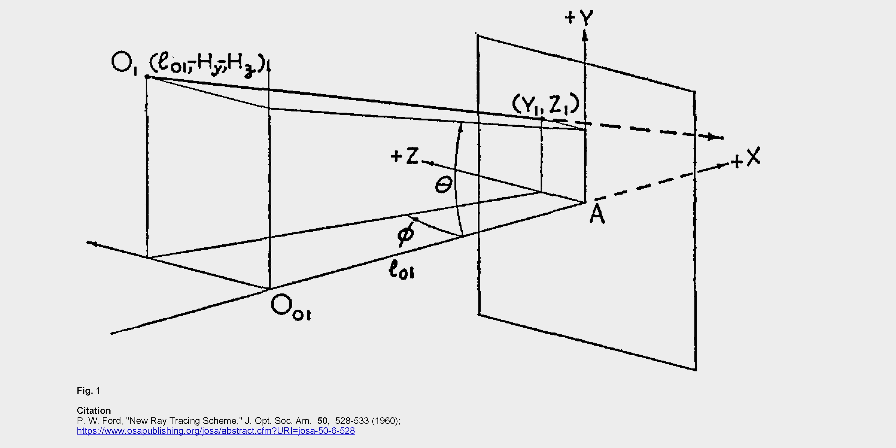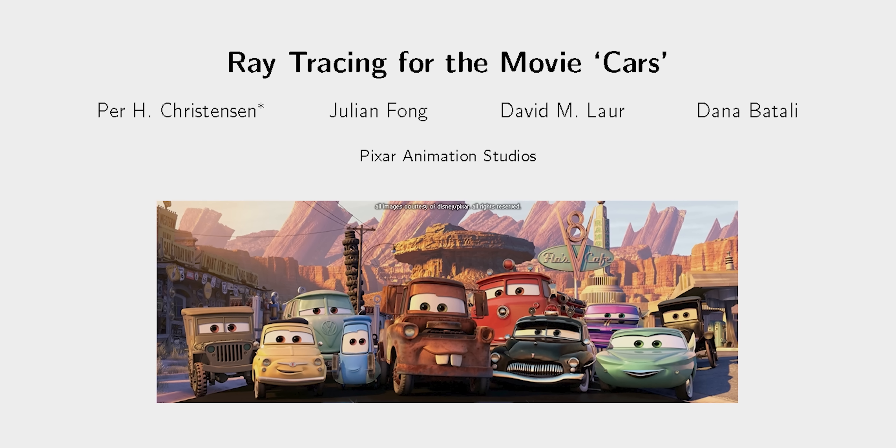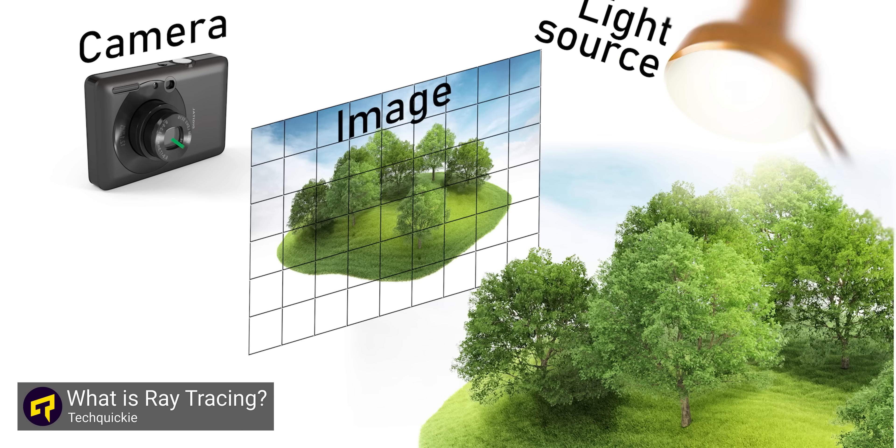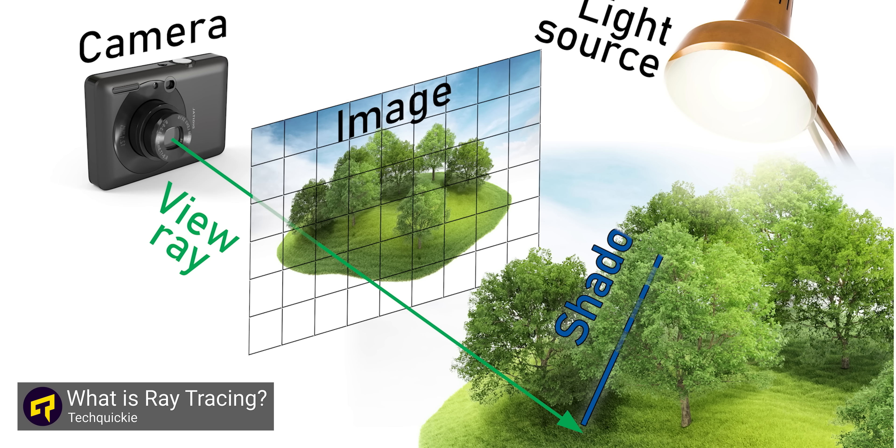While ray tracing is getting a ton of attention from gamers now, it's not a new idea by any means. The basic concept actually predates rasterization, and in the 3D animation industry it's been in use commercially for well over a decade. In order to determine what a scene should look like using real traced light rays, you need to emit a massive amount of them from a point or ambient light source, which will then bounce and diffuse around the scene. You might need hundreds of thousands or millions of rays to even get a somewhat decent picture. Simply being ray traced does not mean an image will look good.